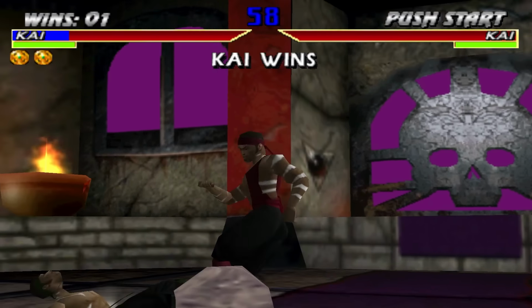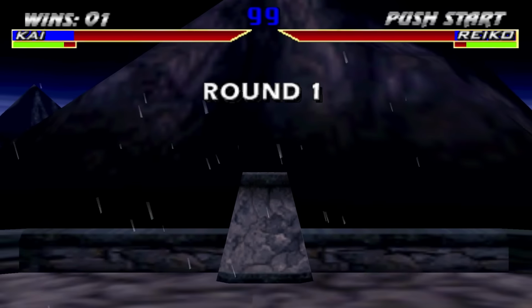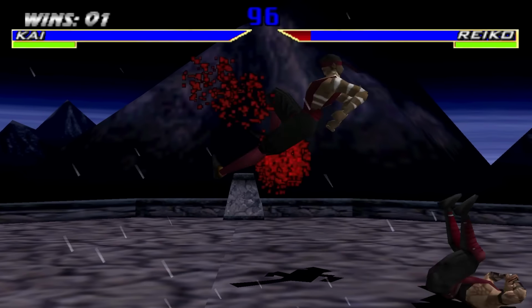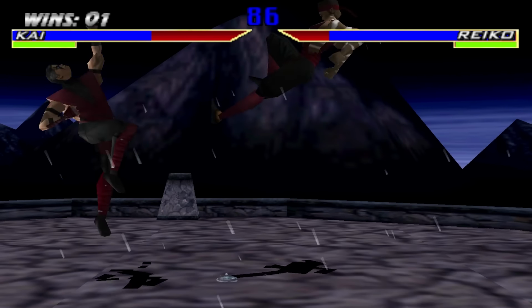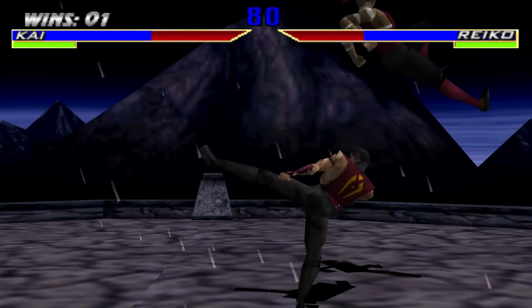Shinnok, who is an elder god, was banished to the Netherrealm a very long time ago. Quan Chi, who is a sorcerer, decided to help him get out of the Netherrealm. And so Shinnok is basically trying to exact revenge on the Elder Gods. In order to stop Shinnok, Raiden is calling the Earthrealm Warriors once again to help out in the fight.